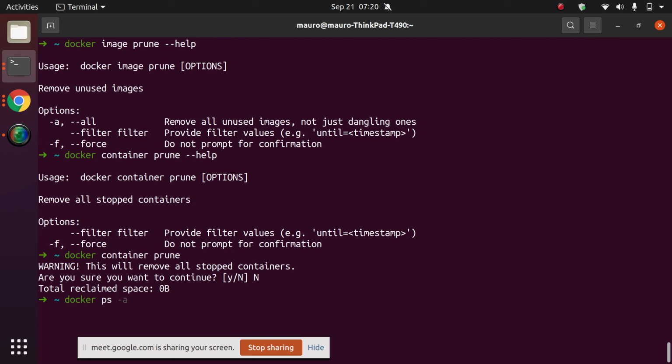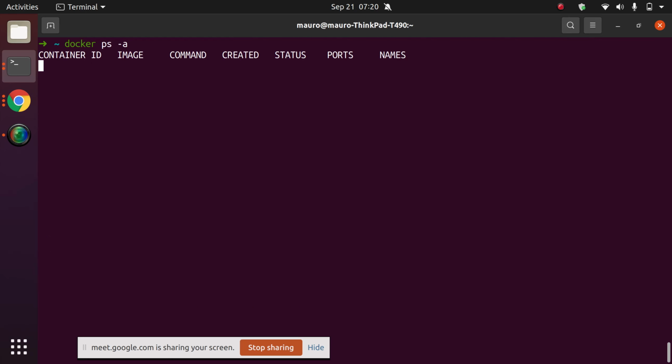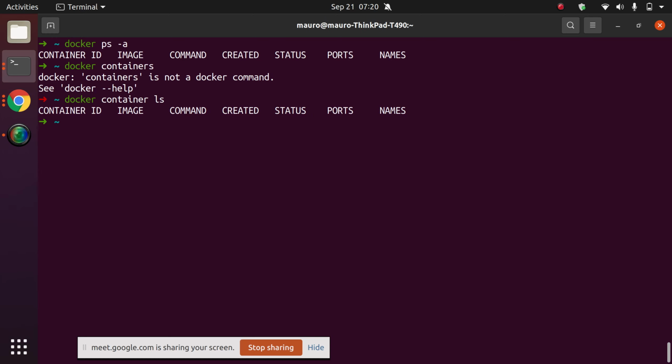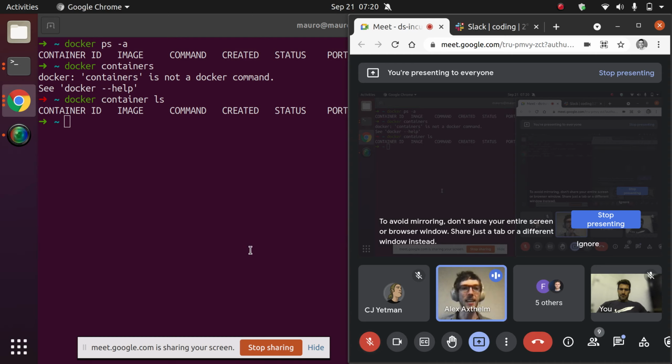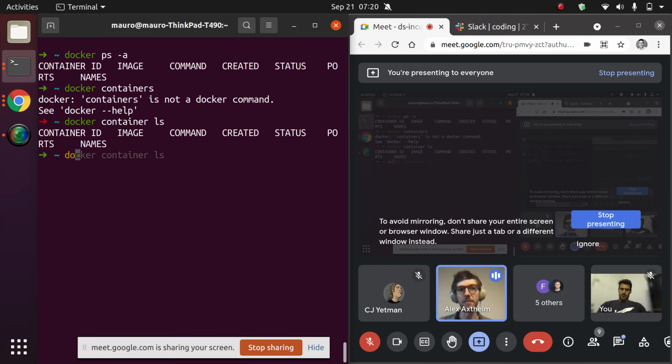Yeah, definitely hit no on that one for right now. So Mauro, can you just run docker containers to see the list? Or docker container ls, that's the one. Oh, you don't have any open containers. So if Mauro were to run docker image prune right now, all of the images would be gone because none of them have any containers associated with them. The container versus image dichotomy is one of the trickier things to wrap your head around in Docker, but it is pretty essential when managing how many resources you're throwing at the different things.